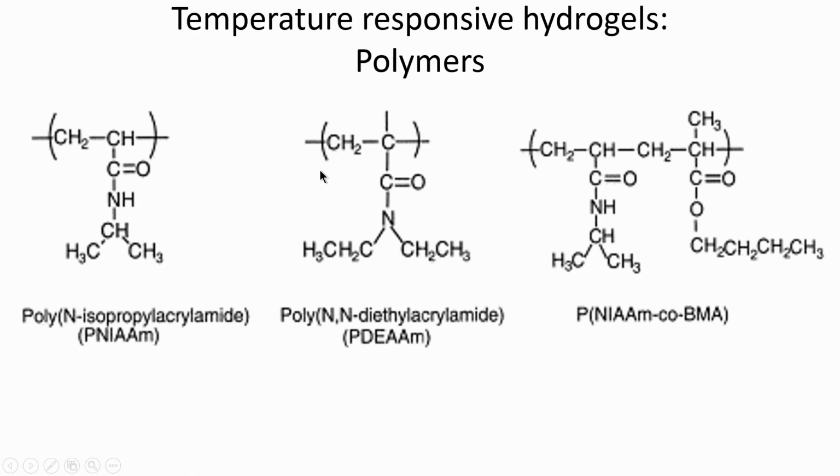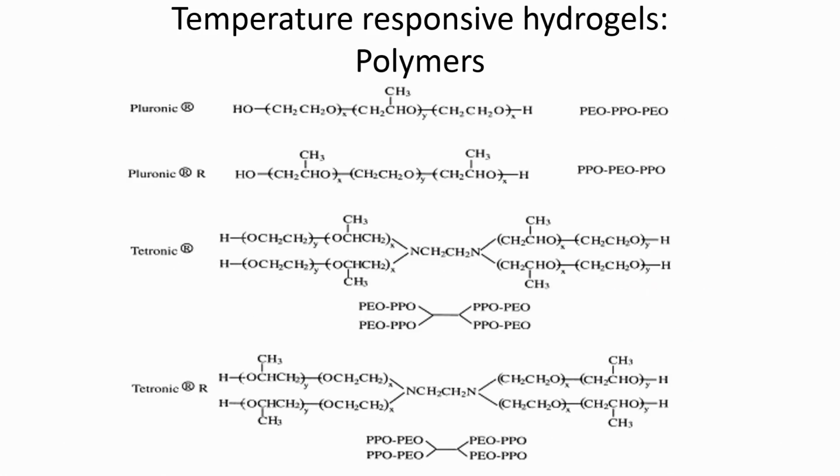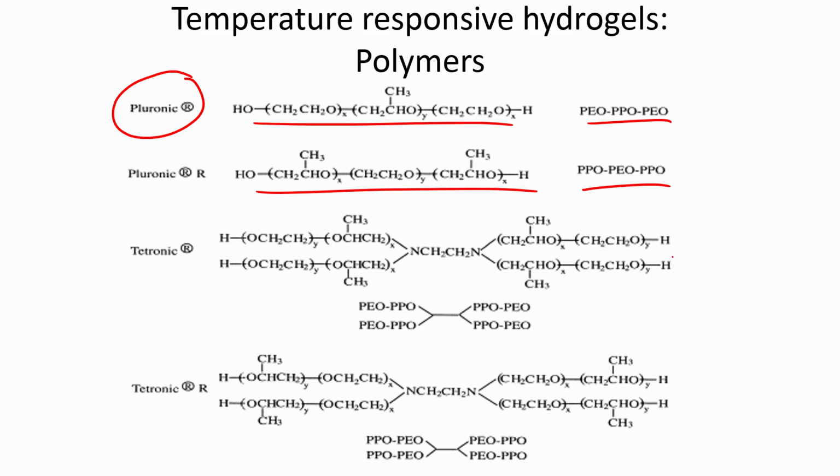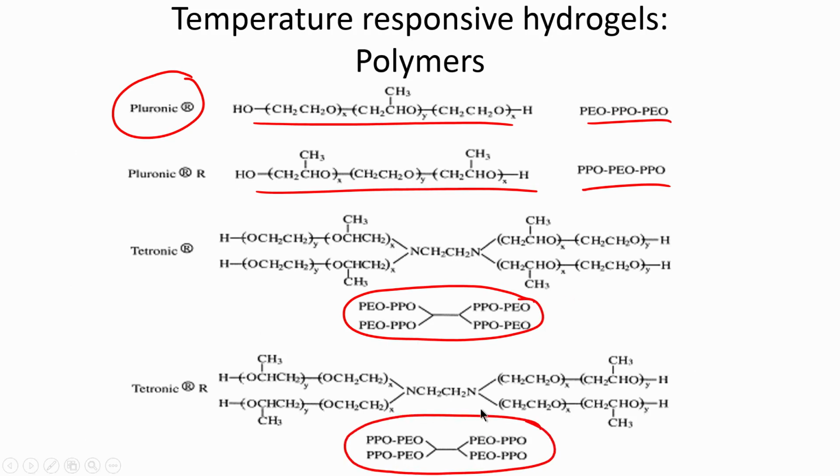So, again here are some of the structures that you can see for these. Again, you do not need to remember this, but just for your knowledge. So, here is your polyNIPAM, here is your PDEAM, and then another polyNIPAM copolymer. Here are more hydrogels that are being used. You must have heard of the name Pluronic that is used quite a lot in the field, and here are some of the structures. These are nothing but copolymers from hydrophilic and hydrophobic polymers that result in different LCST and different properties being attained by these polymers.